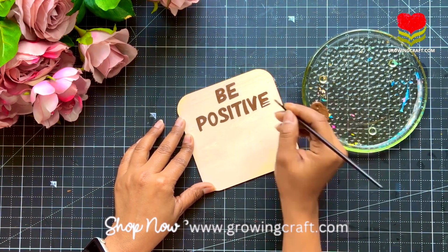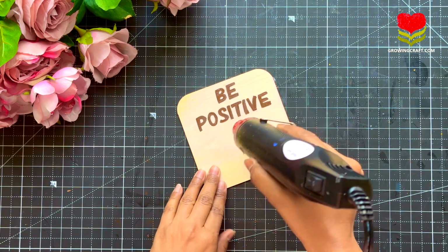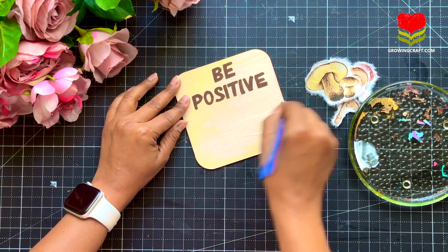And yes, here I am done with writing of my text, and it's such a cute and beautiful quote. Be positive. Now using my heat gun to dry this out, once I'm done with it, I'm going to stick my cute little mushroom rice paper.